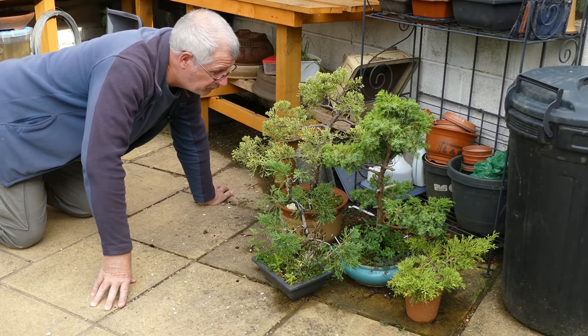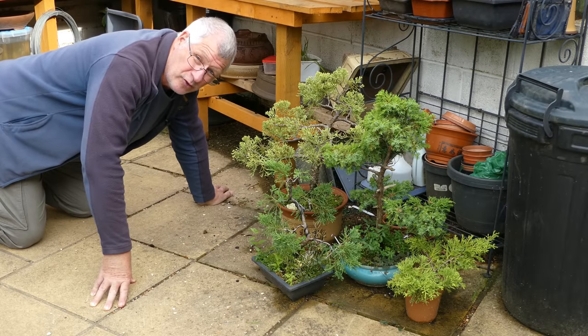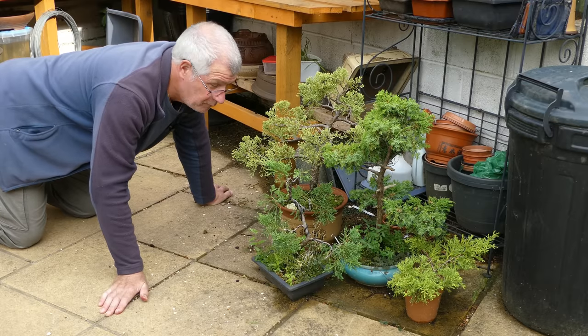There's also the stuff I just don't get to in time - these junipers I wanted to get repotted. I'll do the repot in the spring; it feels a bit late for juniper so I'll do those in the spring and they'll be perfectly fine for that. So from Xavier, that's the sort of things I'll be looking at over the next two months - hopefully it gives you an idea of what you could be doing and what videos you may be seeing. Thanks very much for watching, hope this is useful, God bless, cheers.